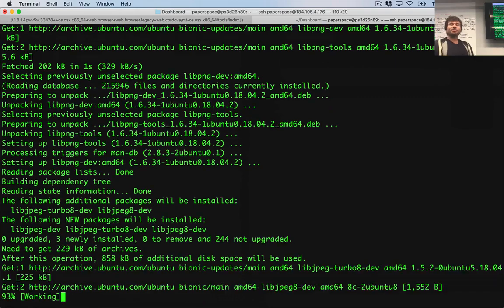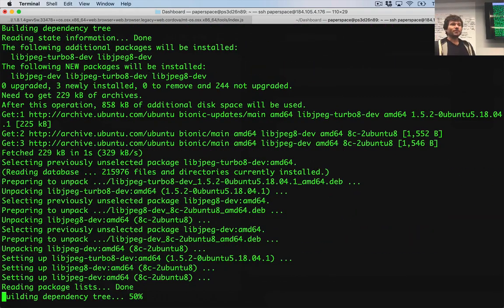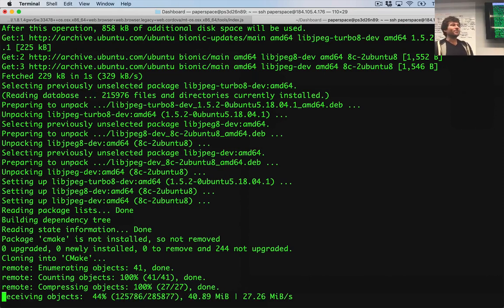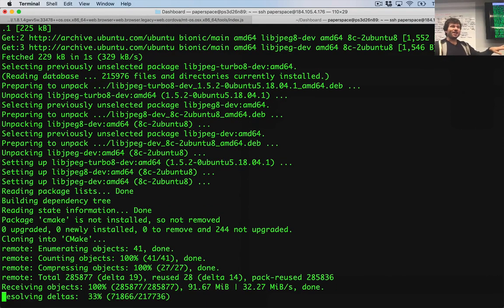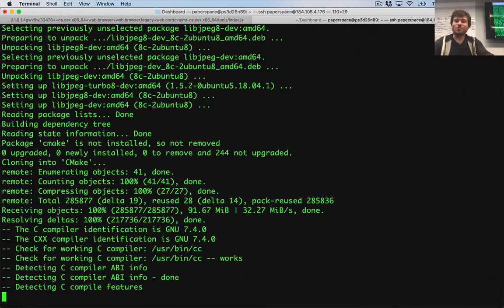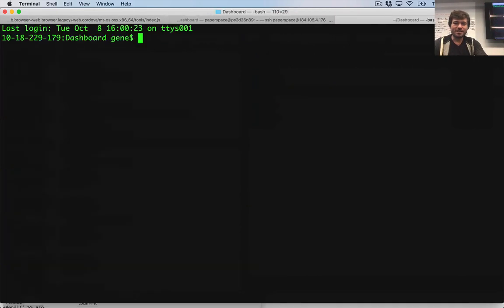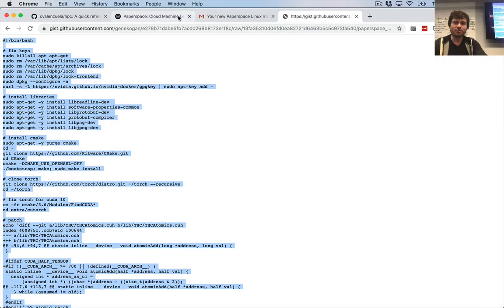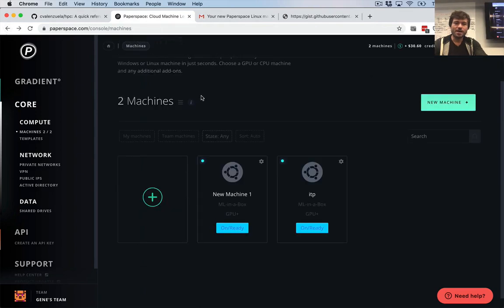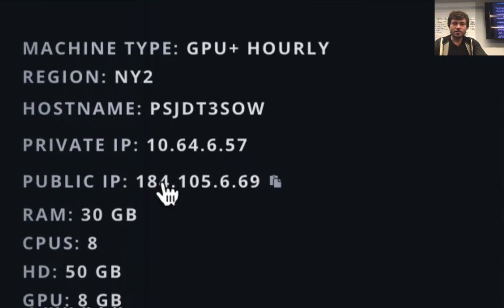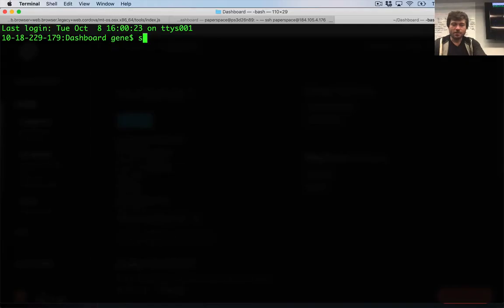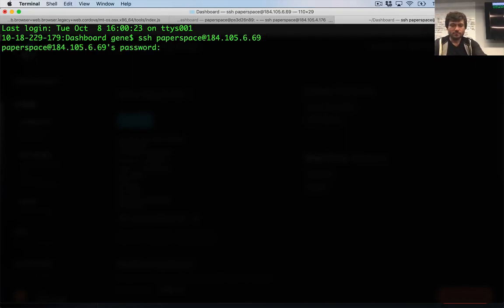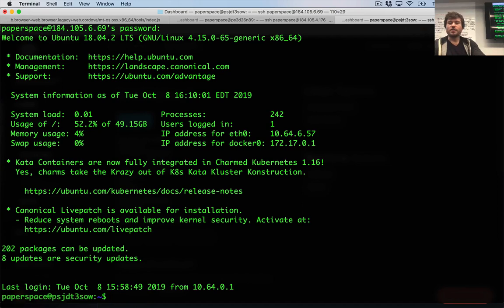So now this takes a long time. And so what I'm going to do is, have you ever watched a cooking show where they put the thing in the oven and then they just go to a different oven where it's already been prepared? So I'm going to do that now with the other machine, which is just to SSH into that instance because it's already working. So let me go back to my new machine. Here's that IP address. And I'll go ssh paperspace at this. Okay, so this is the same thing except everything has already been done.